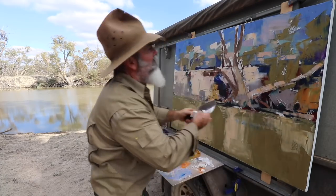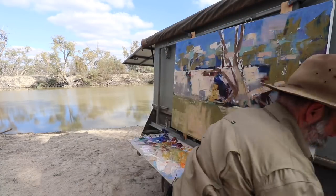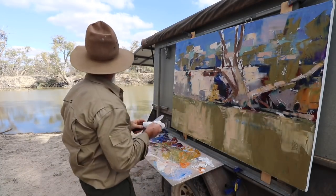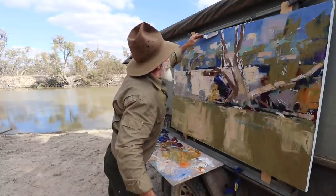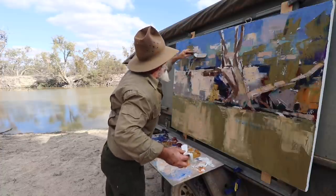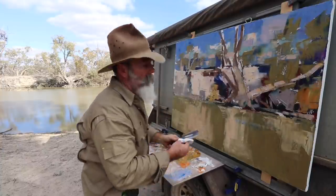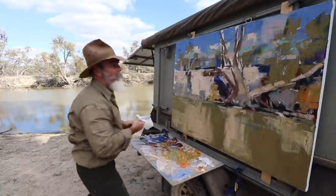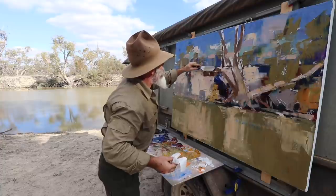And the beauty of working on site, I'll just smear this clean, is because it's always changing, you don't get too stuck on one thing. Like when you work on a photo, it's so easy to just go, oh, the photo's this color or it's that color. What's happening here is it's always changing, so you've got a lot more to choose from, and even if you wanted to copy everything that was there, it's not going to stay around for you, it's going to change anyway.